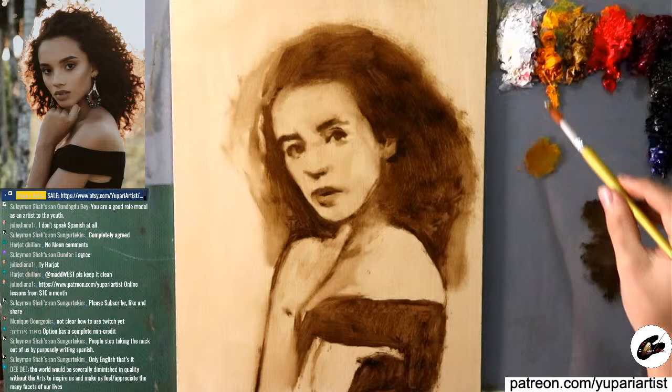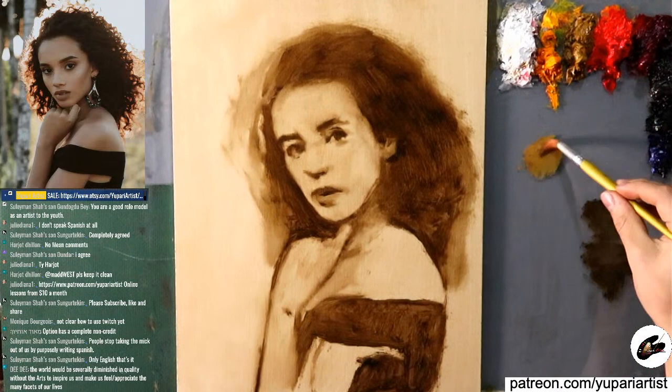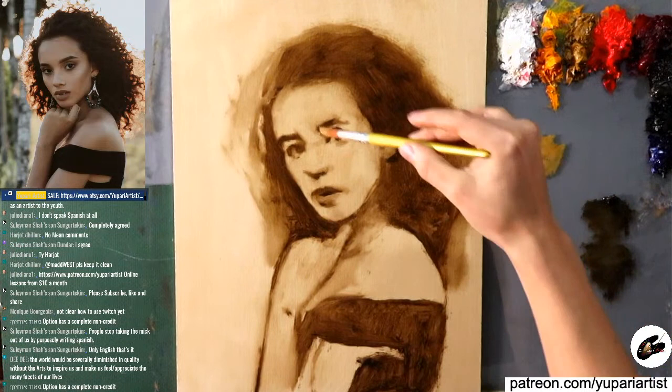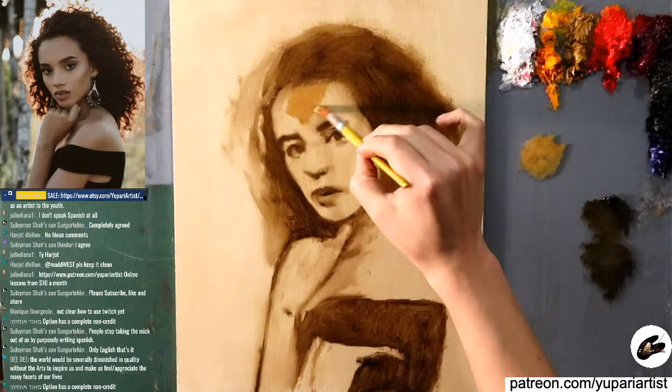So I'm just mixing a little bit of an orangey color. The Cadmium Yellow Deep Hue, the Winsor Red. And let's see how this one goes. I have a feeling it's going to be a little too warm. Possibly a little too warm, so a little more.